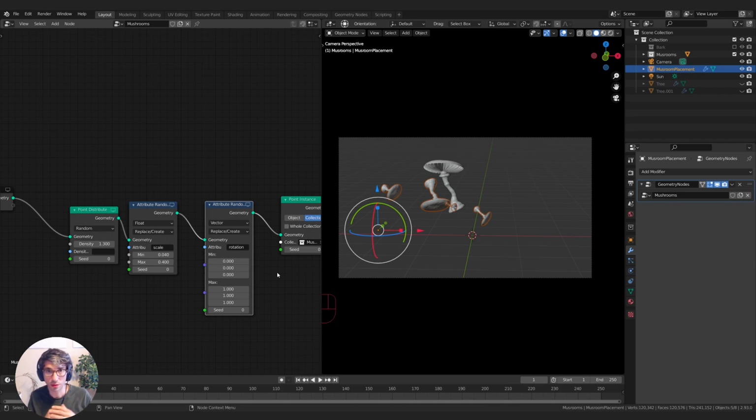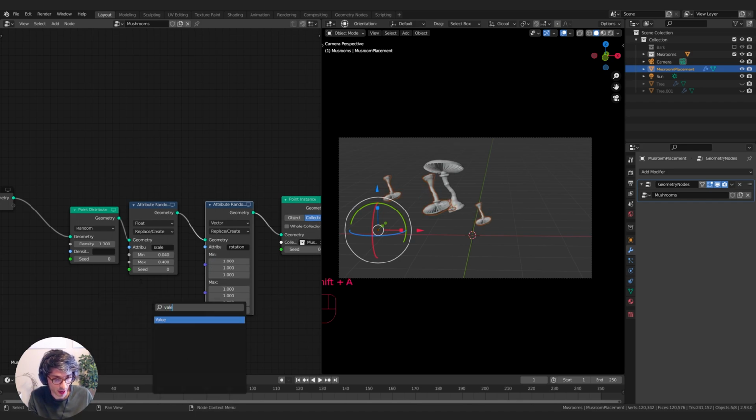Scale is X, Y, and Z, but I want X, Y, and Z to be the same because I want it to kind of scale uniformly. But with this rotation, what I want to do is I only want to rotate randomly on the Z, I think. Well, maybe on all of them, actually. So what we just need to do is kind of bring these around. First, we'll find a spot that looks good.